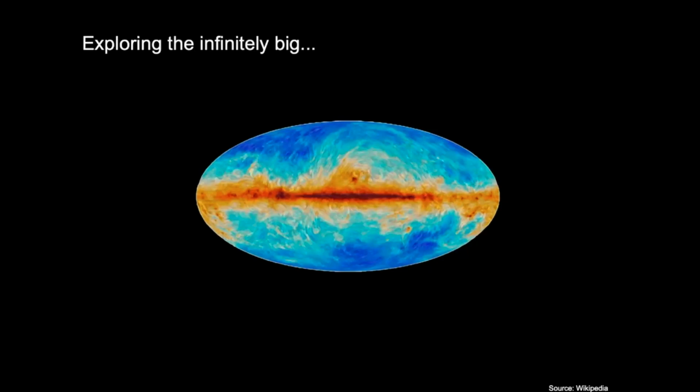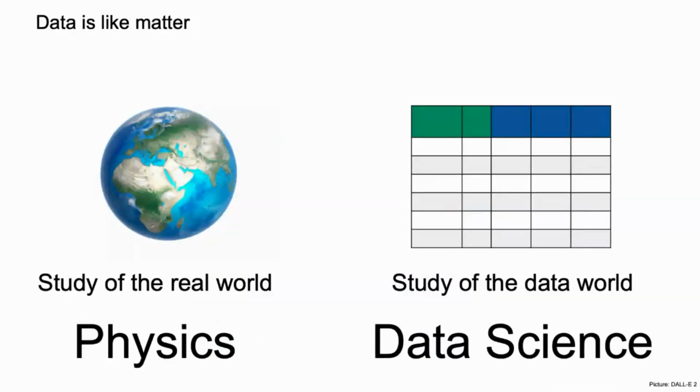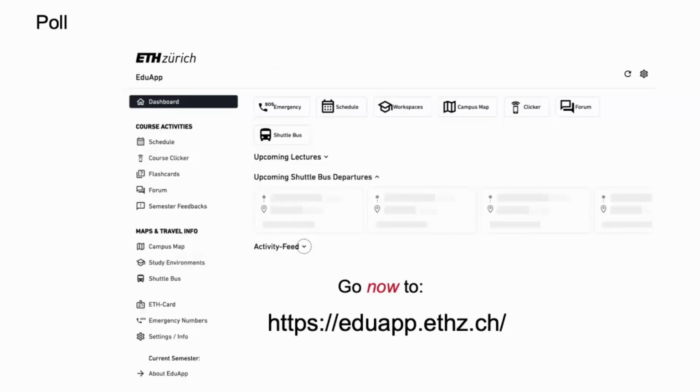And so what I like to say is that when we explore the infinitely big, we actually also have to explore the infinitely small. This is what astrophysicists are actually doing when they look at the conditions of the Big Bang at CERN. And we actually do the same in big data. In fact, you can see physics as the study of the real world, right? So this is the matter and energy. And in data science, we study the data world, but it obeys some of the same rules. And I like to see data a bit like of kind of physics or even chemistry. We have atoms, molecules of data that we assemble.